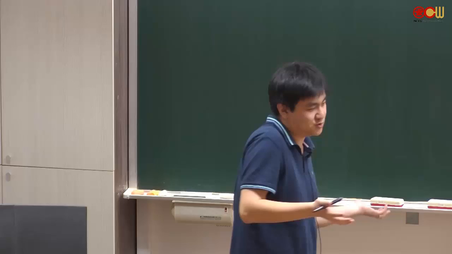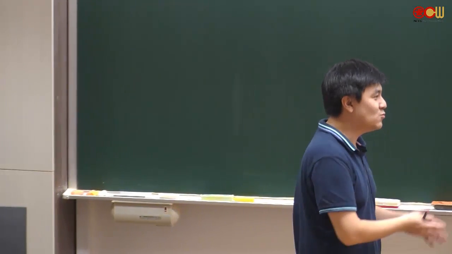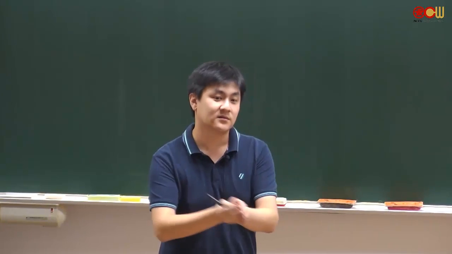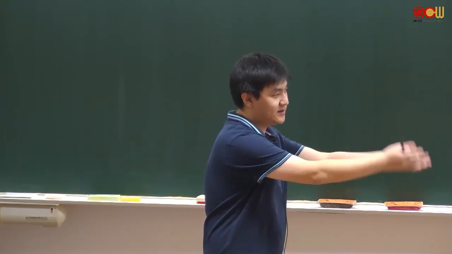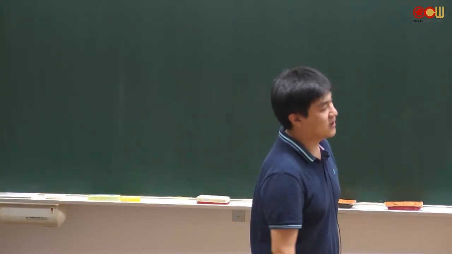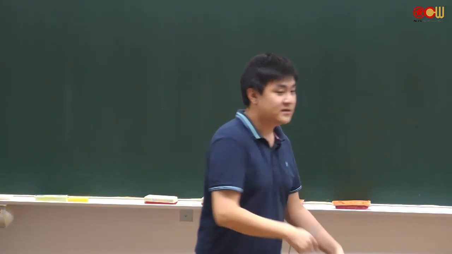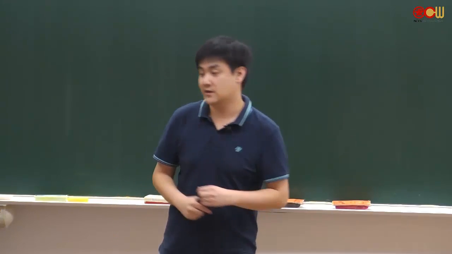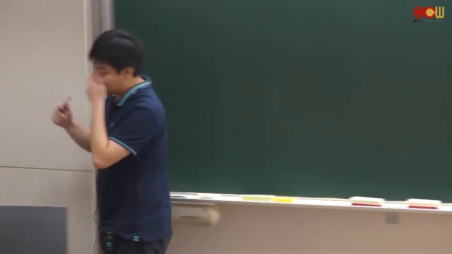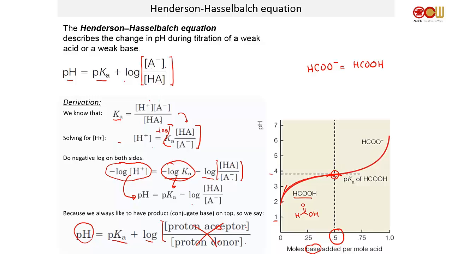Which is kind of weird, like who would assume it's pure? So you would have to first have some way of separating the different chemical species. Let's say you separated this unknown organic acid. You want to know the pKa of this organic acid. Then all you have to do is start titrating it, okay? And then every time you titrate it, you monitor the pH of the corresponding solution. And then where you see a flat, so at this moment, the slope is actually 0, okay? Then at this particular point, that is your pKa for that acid, okay?